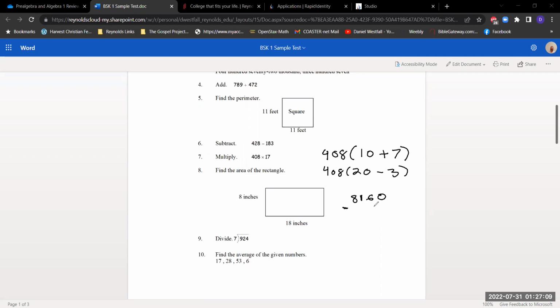Minus, now I have 3 times this. 3 times 8 is 24. Again, I carried where there was a 2 here. 3 times 4 is 12. And if I find this difference, it should be the same. And I borrow, this is 6. This is 3. This is 9. This is 6. So we should have gotten the same answer when we used our lattice method or when we used our distributive property. It should not have mattered whether we started off with our distributive property with 10 times and then did 7 times and added.